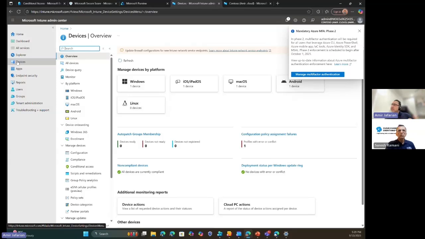One is the device itself, and when we talk about the device itself, we talk about which platform, and then we talk about configuration of the device, compliance of the device, and the application on the device. Think of three main pillars: what configuration I need, what is the compliance state, how we can define the device is compliant or not.